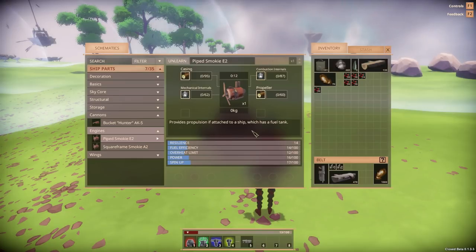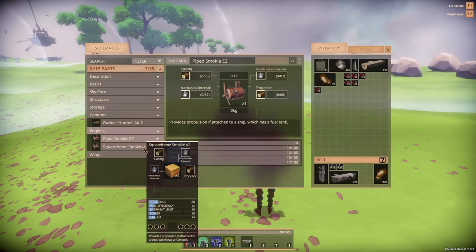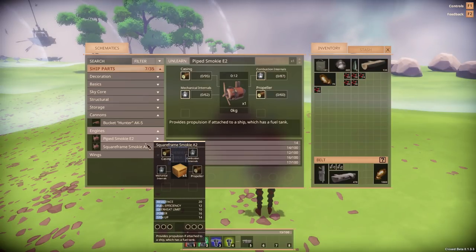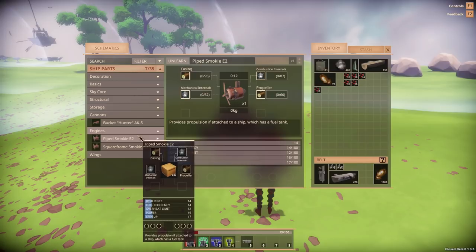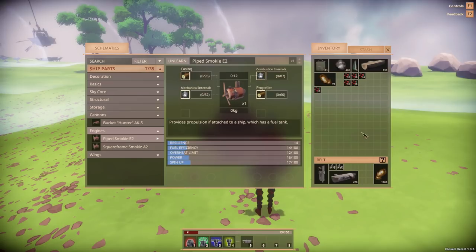So, now onto the engines. We're going to be using the Piped Smoky E2. It's one of the 2 engines I have. The other one is the Square Frame Smoky A2. The reason we're using this one over this one is because this one is slightly more fuel efficient, and I think the power's the same, isn't it? Yeah, power's the same. And a slightly faster spin-up, which is always nice.